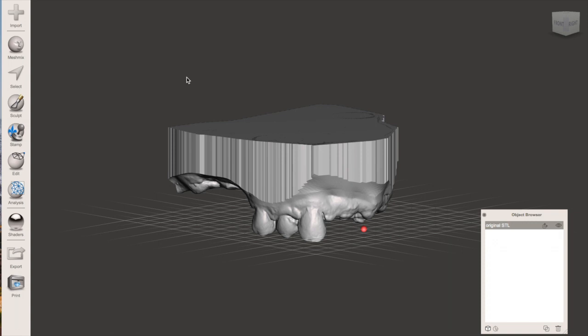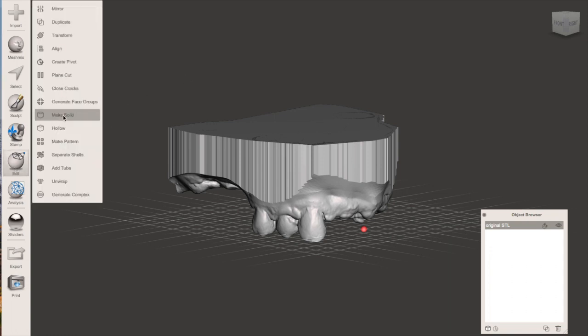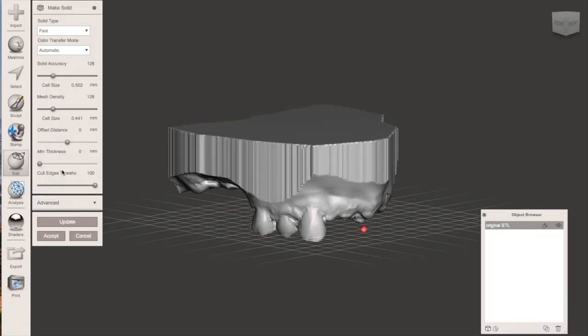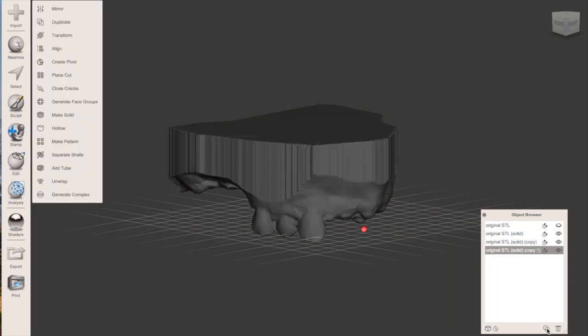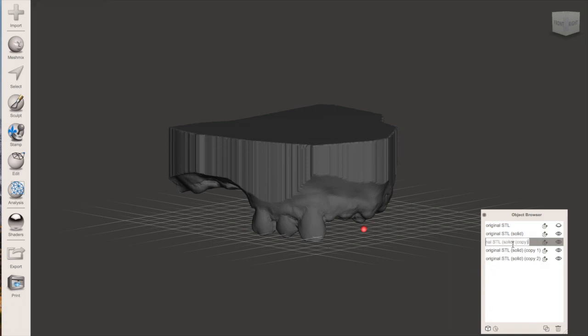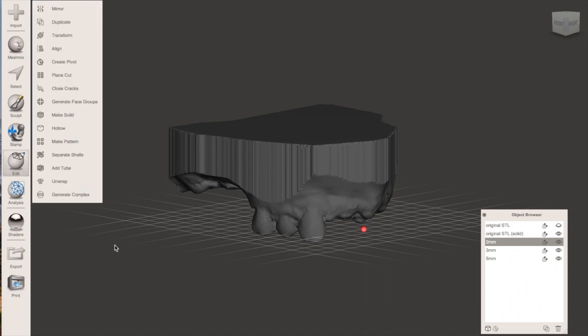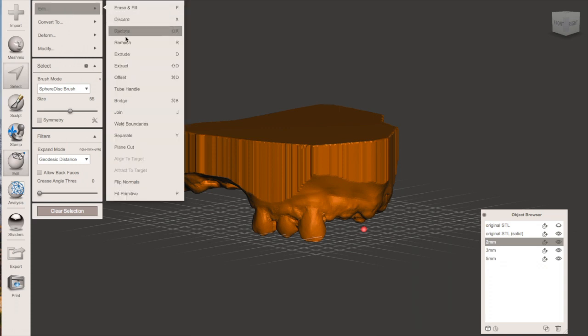Okay, so the first thing that you need to do is get your model and make solid. The reason you need to make it solid is that the special tray process uses a lot of difference calculations, and Meshmixer will quite often throw up an error if you don't have a solid object. Now, usually when you make solid, the default settings will lower the resolution, make it quite pixelated or voxelated. In this case, it doesn't matter because for the special tray we don't need a super accurate model. So go ahead, make the model solid, and then once you've got that solid model, copy it 3 times.